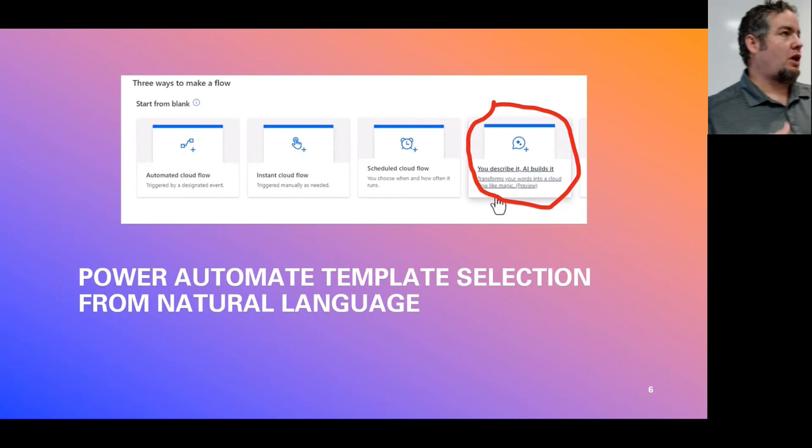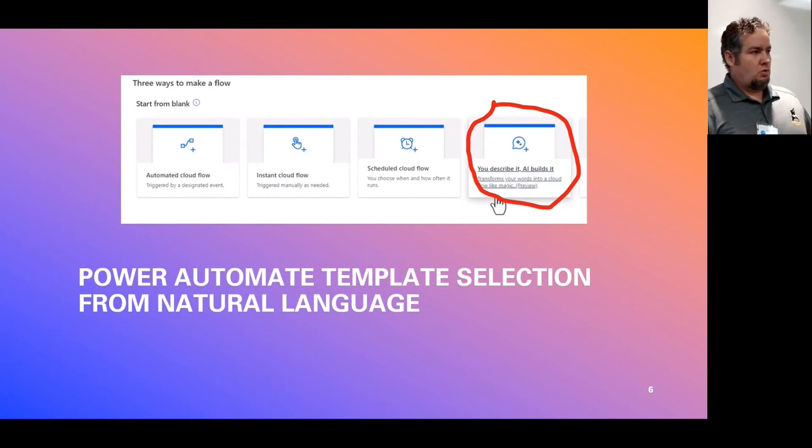So there's a lot of cool stuff they're adding in there, and they did announce in some of the keynotes adding functionality to generate beyond just saying, hey, I want to use this template. You can describe what you want to do with your Power App and your Power Automate flow, and it'll set up the basic skeleton for you.